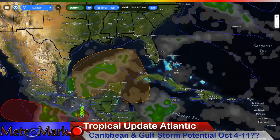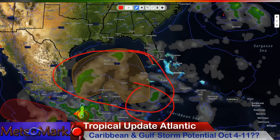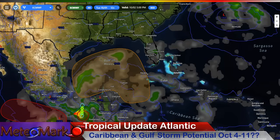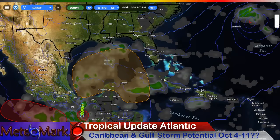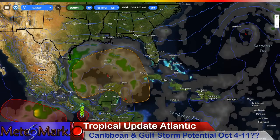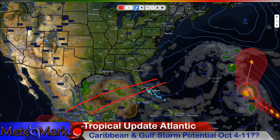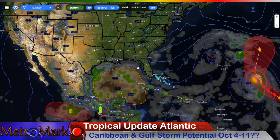Starting off with the European model and progressing towards the GFS, as we head over the next couple of days, this is going to be the watch phase. We have lots of moisture here in the Northwest Caribbean and the southwestern Gulf. We have a few moisture sources from the Pacific and the Caribbean pushing in, and this is going to help congeal this system together over time — it's going to be a slow process. Here's October 3rd into the 4th and into the 5th; you start to see where this low pressure is going to take root, just north of the Yucatan Peninsula. The European model is going to keep this system a little bit weaker and further to the south. We've got a big blocking high to the north and that low is kind of cut off to the east. The only real troughiness we get is way up in northeast North America, so we don't have a trough to really kick this out.